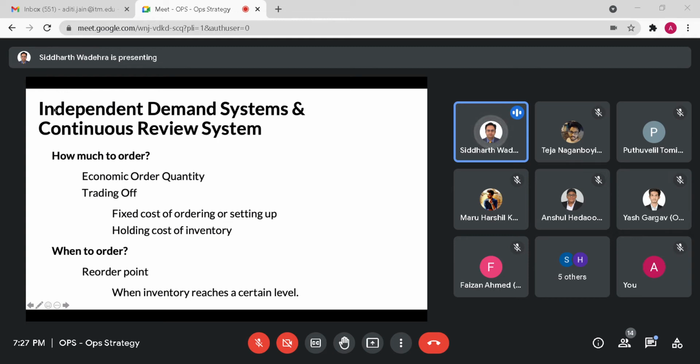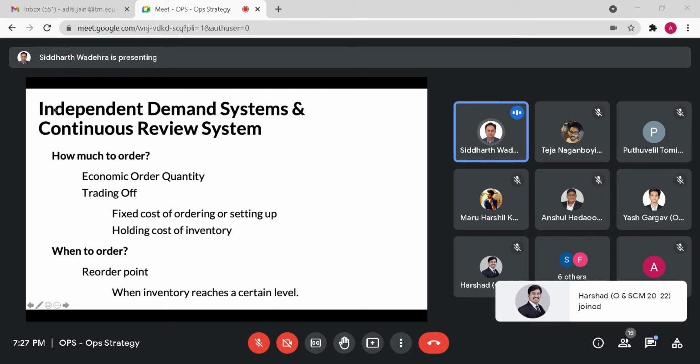And when you think about the economic order quantity model, the EOQ, what you will see is that you are trying to trade off two different costs. And we are going to talk about EOQ in a little more detail, but we are going to focus from the lens of how much to order, because there are so many different connotations to EOQ and so many different applications where EOQ finds its use in. But we are really going to be focusing on how much to order.